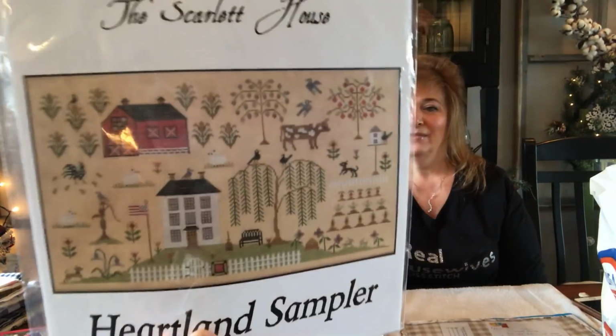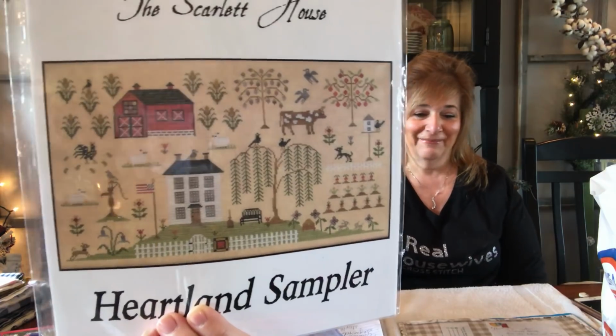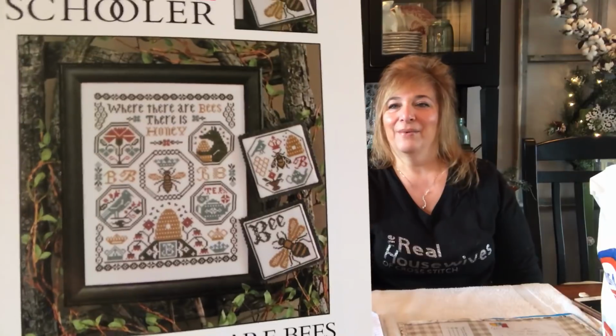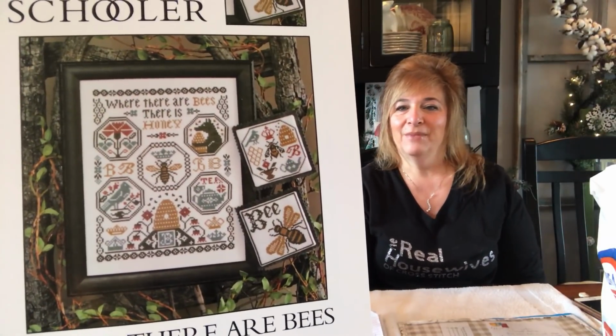This one I absolutely love. This is the Scarlet House Heartland Sampler. That one's nice. Yes. You have so many cute charts. I know, but they're all huge. I might have to steal some. Go for it. This one I love, Prairie Schooler, Where There Are Bees. Yep. That little tiny bee is just amazing.